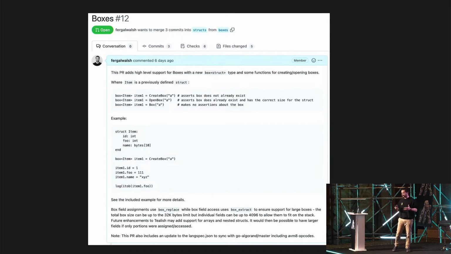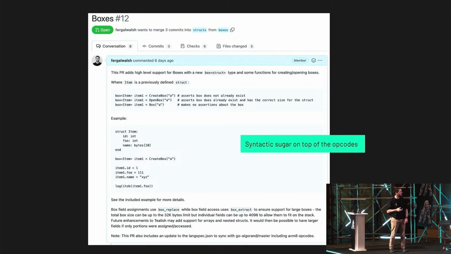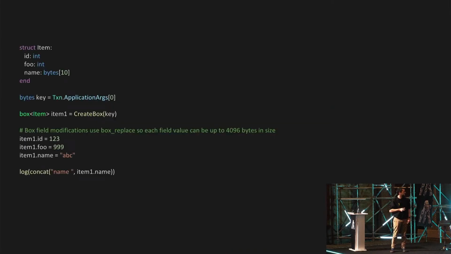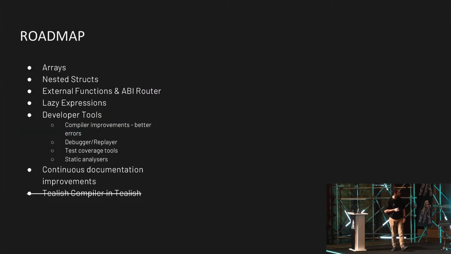And so that can work for as large boxes as are possible on the AVM. So that's some syntactic sugar that is added on top of the opcodes. That's an example there, don't need to go into that.